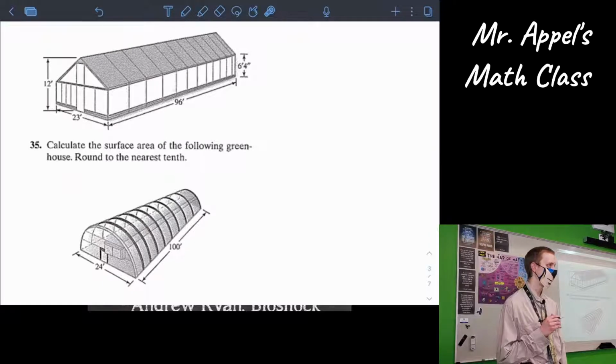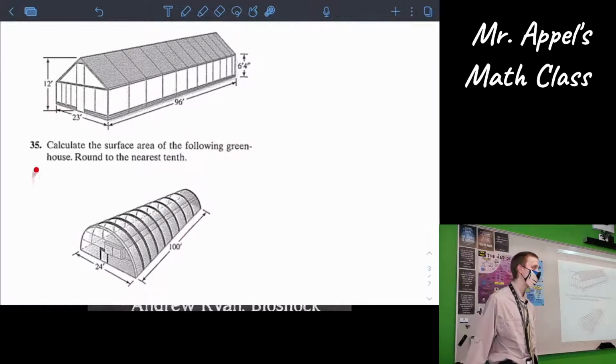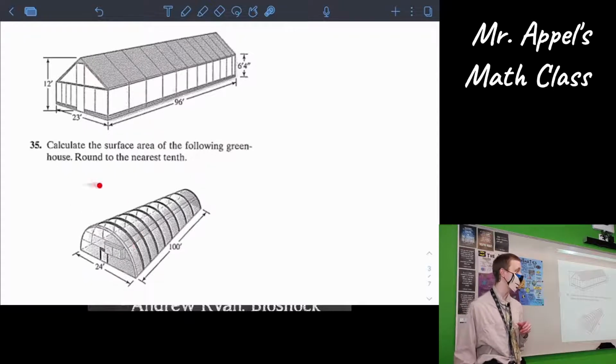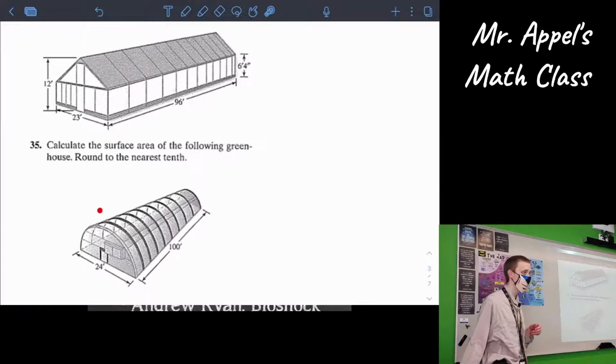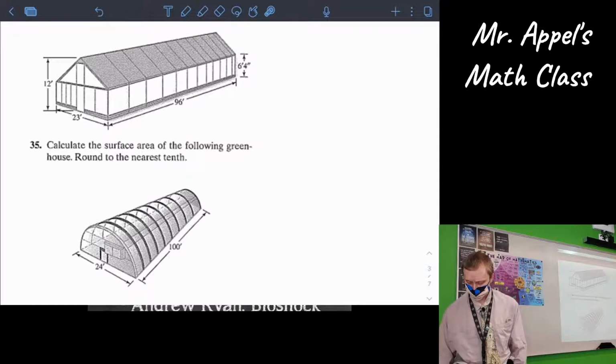Okay. I'll give you a hint. There is a reason you see more of these at the industrial place. If anybody has gone out to a nursery to pick up little plants, they've usually got a lot of these kinds of buildings out, don't they? There's a reason why. Figure out, do they want the most surface area or the least surface area? Which is it? There's a big difference.